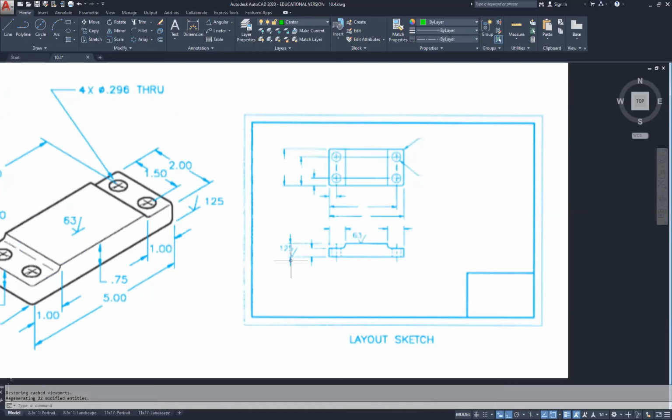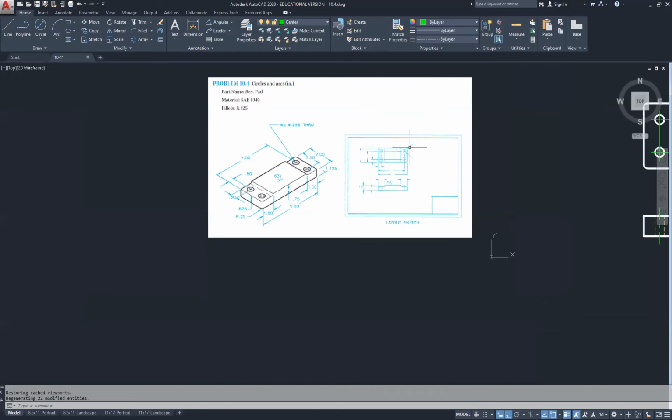In here, they've made this very confusing. It looks like it's a dimension. Do not make this part of the dimension. Put it under the dimension, if anything. Or, as they show here, you can just draw a line off to the side and then put the check mark. That way they know that this surface, the bottom surface, is going to be 125. So we could do that either inside the dimension area, or we can draw a little access line here and then show that note. Also, they show a fillet dimension here. It's better to put it as a note. So we'll go ahead and put that as a note as well.